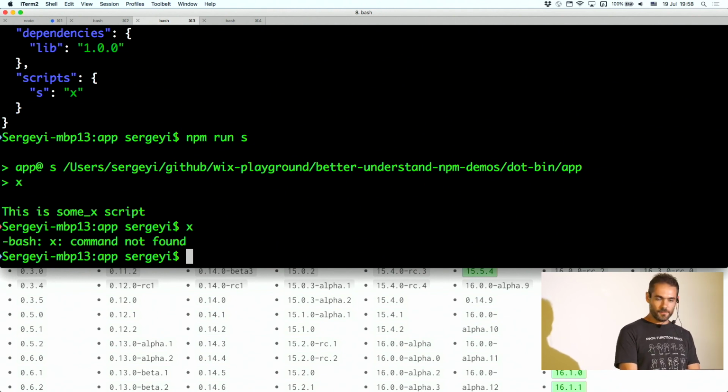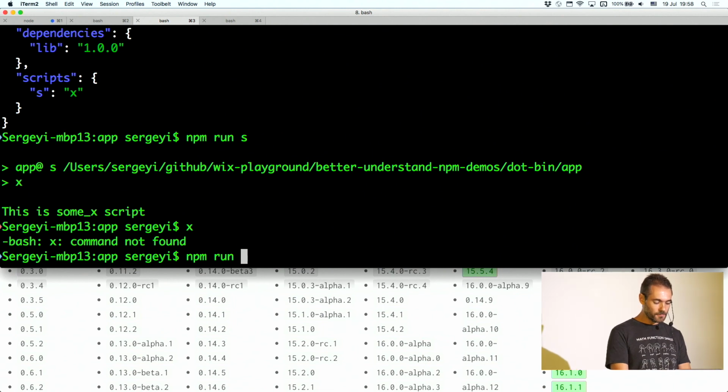So where is it? What npm actually does when we run npm run is it adds node_modules/.bin to the PATH environment variable. So it does something like that, and I'll do it here as well.